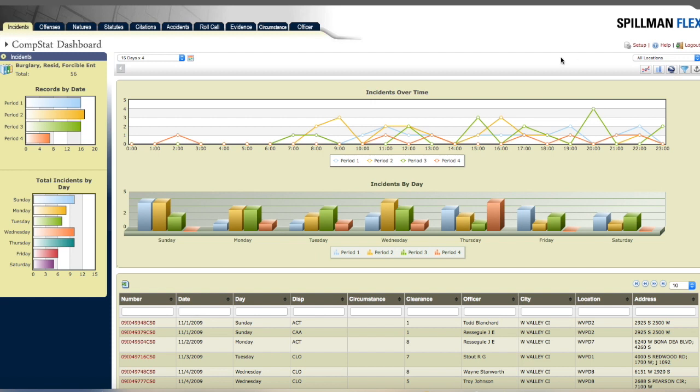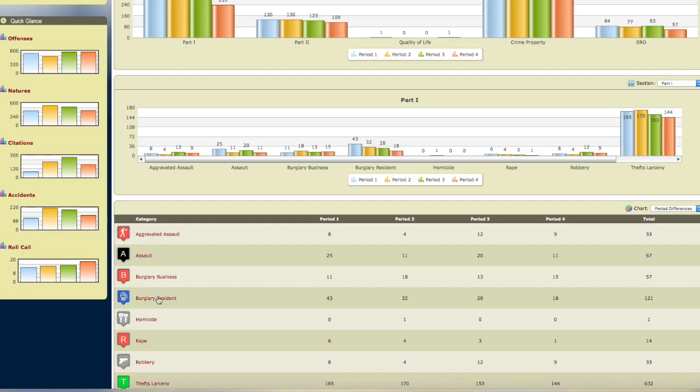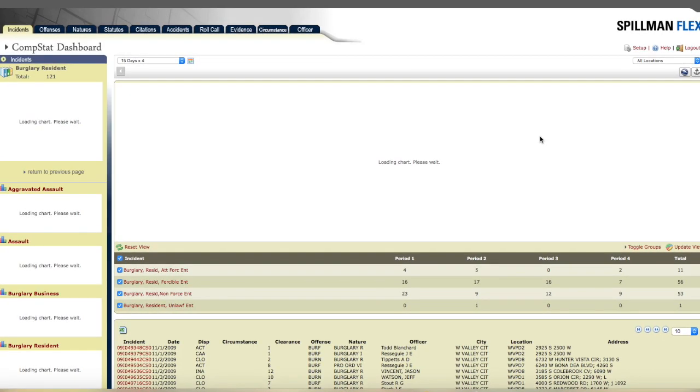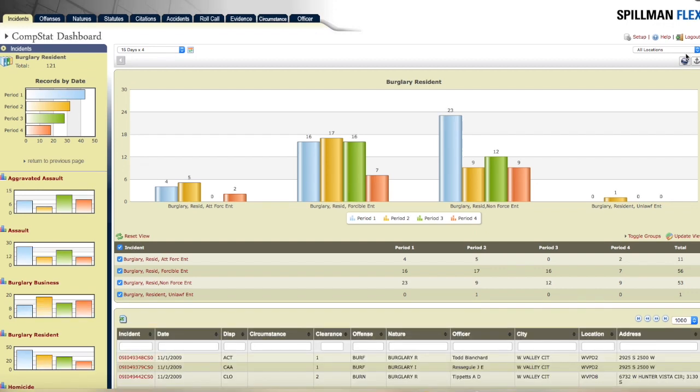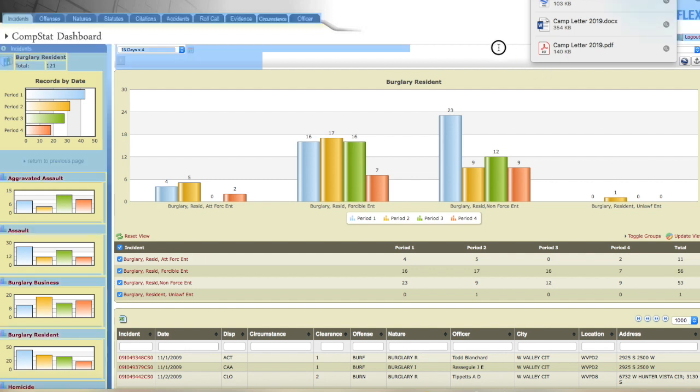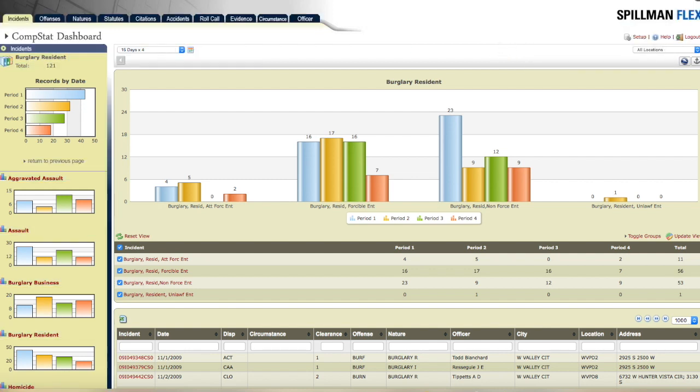The mapping is available a couple of levels up, so you could map residential or any of these, and it wouldn't matter. And now when you see this mapping icon, if you click that, it'll export all this to a KMZ file, and it'll map them. And so you have to have Google Earth installed on each individual computer in order to get that to work.